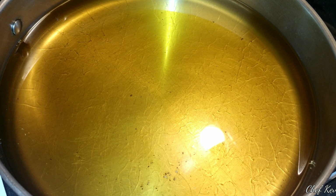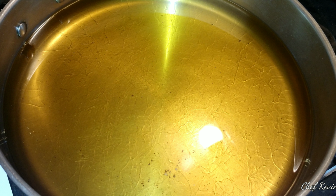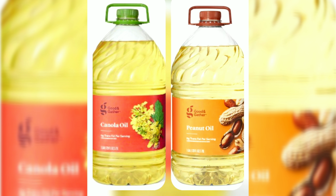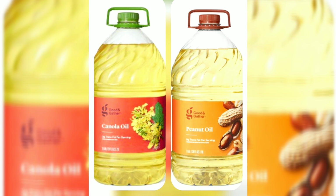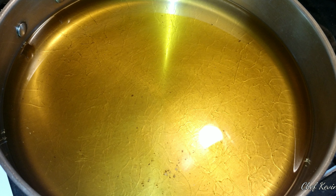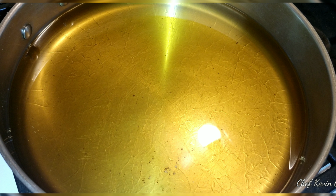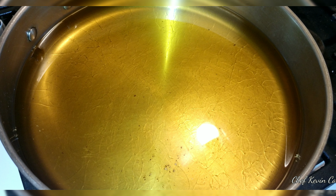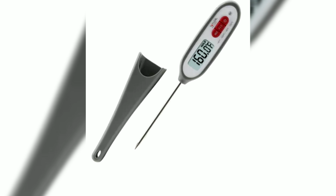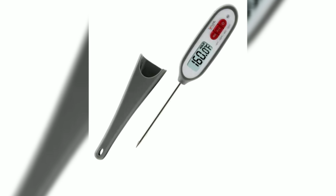Choosing the right oil is critical to making the perfect fried chicken. I suggest canola or peanut oil because of the high smoking point. Today I'm using canola oil. Make sure your oil is at 350 degrees. To tell when it's the right temperature, you'll see the oil start to ripple. If you're unsure about this process, you can always use a thermometer.